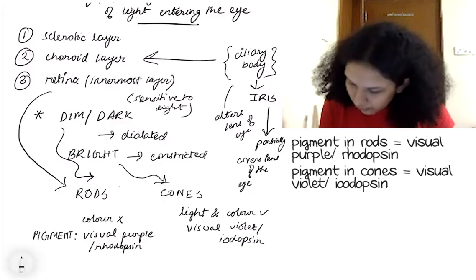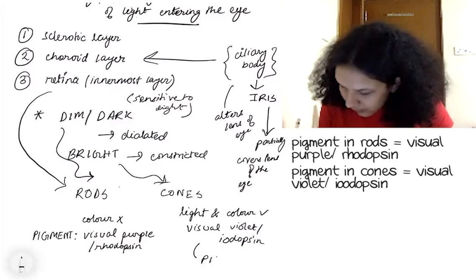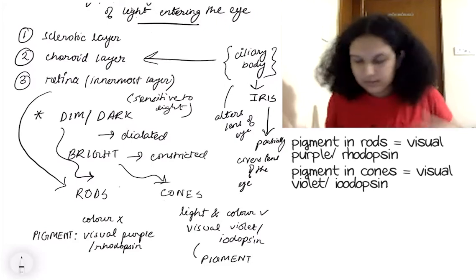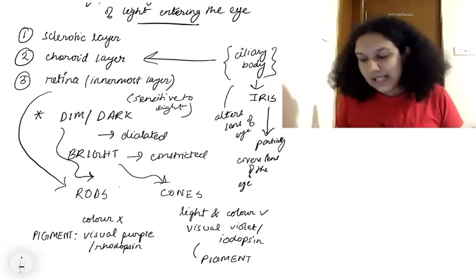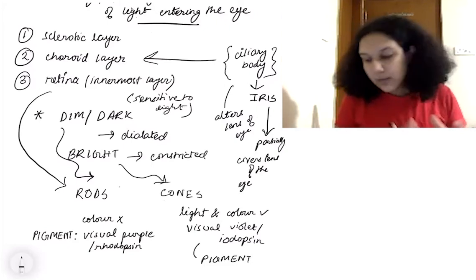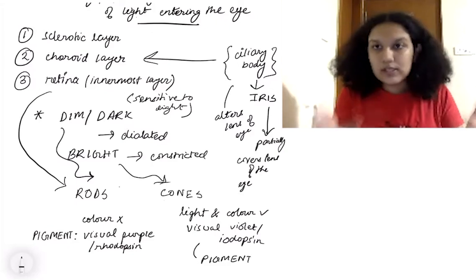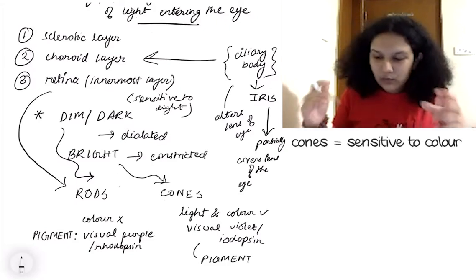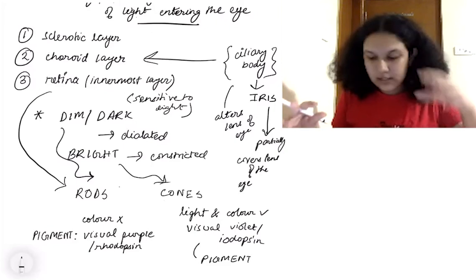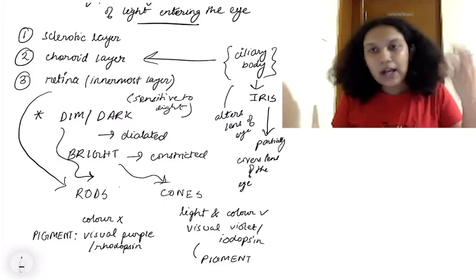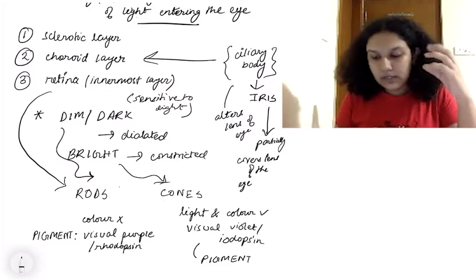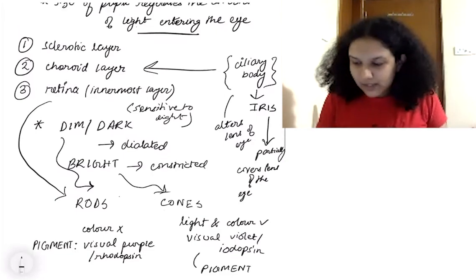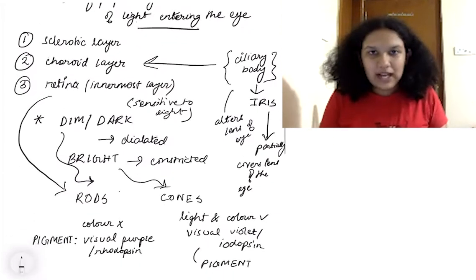So let's talk for a few seconds about the cones. The cones are sensitive not only to light but also to color vision, like I was just explaining to you with the whole red t-shirt example. So that is how the retina of your eye is placed in terms of rods and cones and how they act in dim or dark rooms, whereas in bright rooms. So that's roughly the structure of the eye for you.